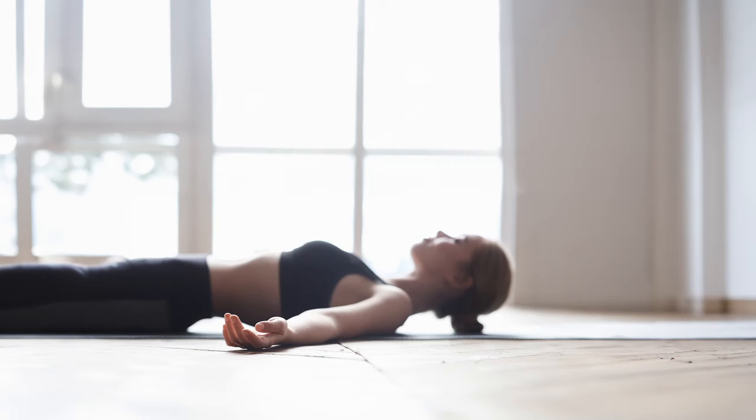Now become aware of the rising and falling of the breath. Simply relax and observe the breath. Notice if the breath is fast or slow, deep or shallow. Whatever is happening, simply relax and witness the breath.